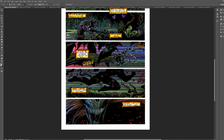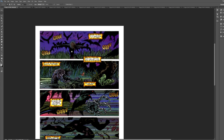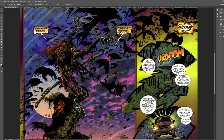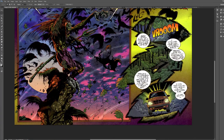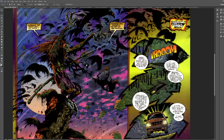Because don't forget, there was more than one of these abominations created by Mr. Dark. But the crow can see through their eyes. He may be blind. I didn't actually notice if he was or not. No, but here he is. Sight. Kill Crow. Sorry, I was calling him Crow Kill. Kill Crow. All right. So anyway, he releases the hounds.